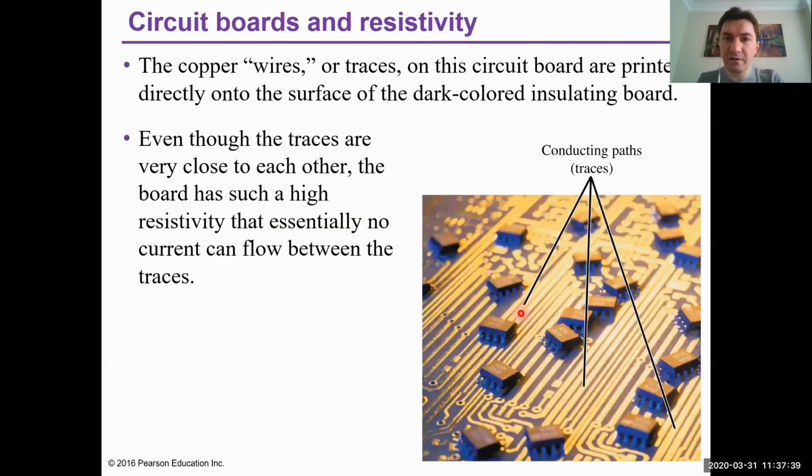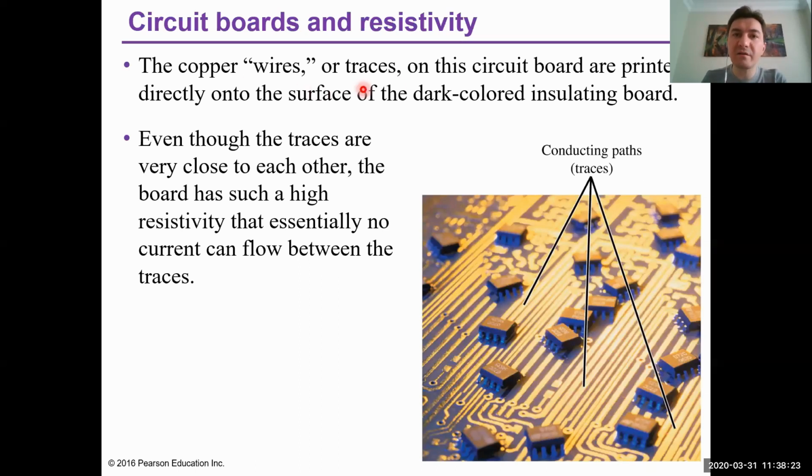So here we have an example. This is an integrated circuit. You can consider a board in computers, okay? This blue color here, you can consider an insulating board made from insulating material. And here we have conducting paths, or traces, many conducting paths we have here. The distance between two paths is very small, but even with very small distance, there is no connection in between due to the good insulator of that material.